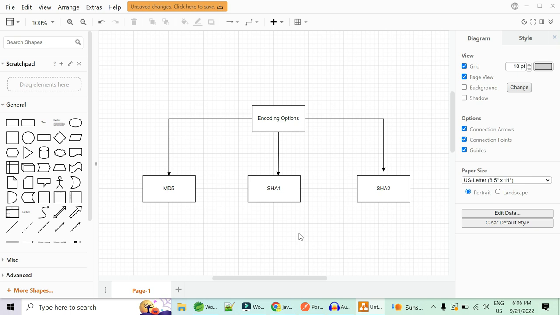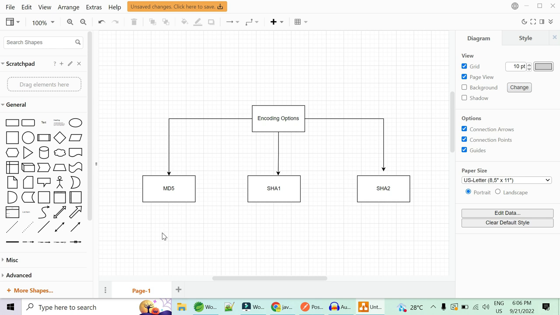So this is a real-time scenario. We have multiple encoding options out there. Now I want to send some data from one microservice to another microservice, but I want to send it in encrypted form, like the password or some client secret, client ID, some very sensitive thing. Now you cannot send it in string or text format. You have to encode it and then send it.